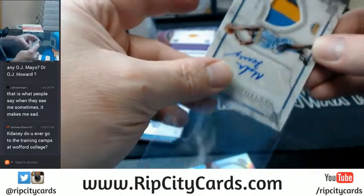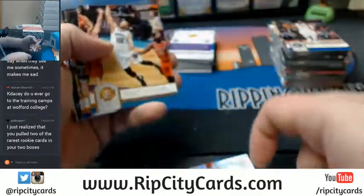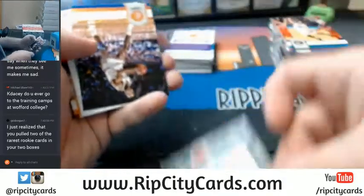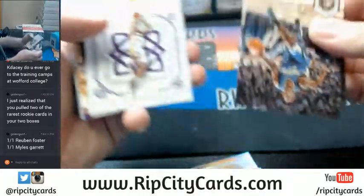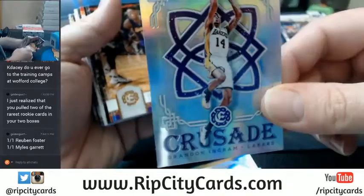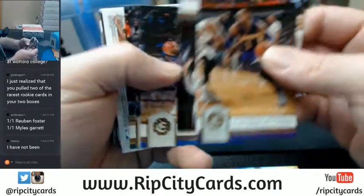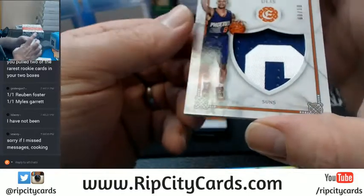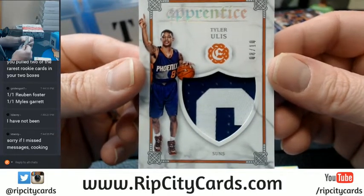What's up, talking about practice? Battlements, Vucevic, or Vavuzic, as I often like to call him. Trevor Booker, battlements to 99. Jaylen Brown, crusading. Another fat one, might be another prime. Brandon Ingram, crusading. Tyler Ulis, and it is prime again. Another one out of 10. 8 out of 10 for the Suns. 2 color. Nice card.